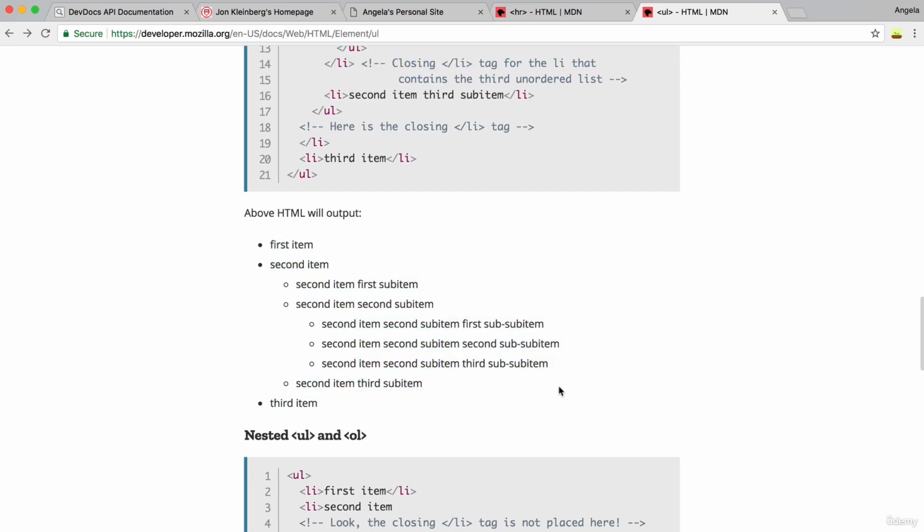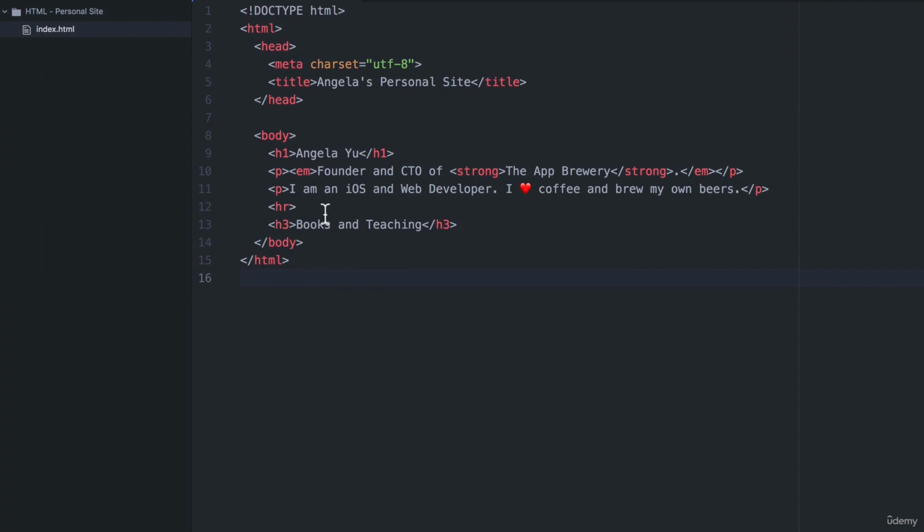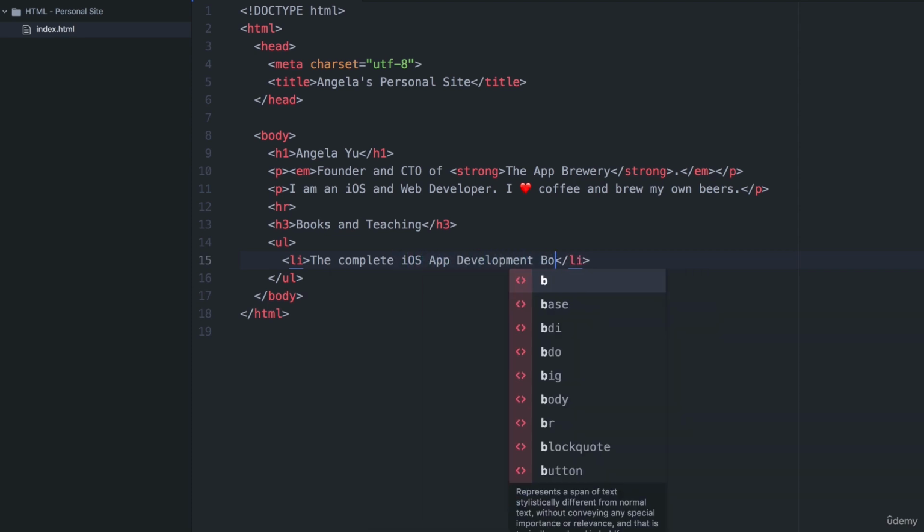So let's go ahead and add this to our code. We've got this H3 that is the subtitle for the books and courses that we're teaching. So I'm going to go ahead and add a new UL, unordered list, and a new list item. And I'll add something like the complete iOS app development bootcamp.